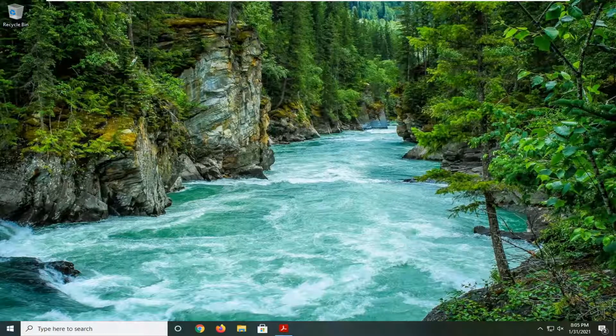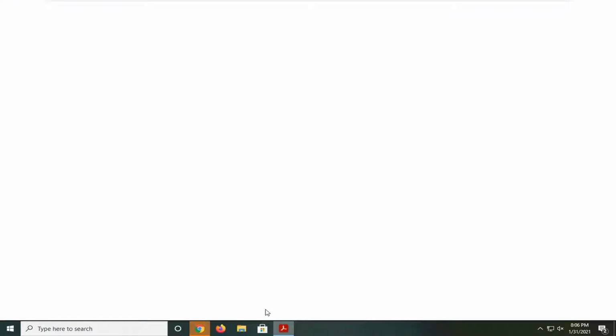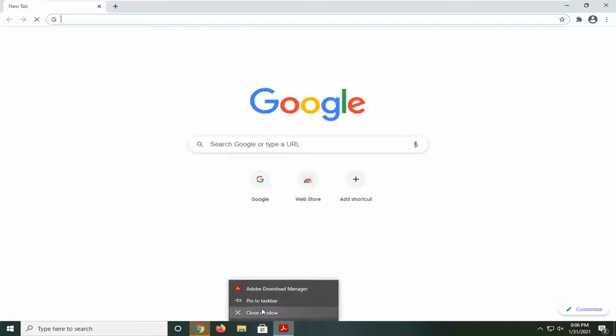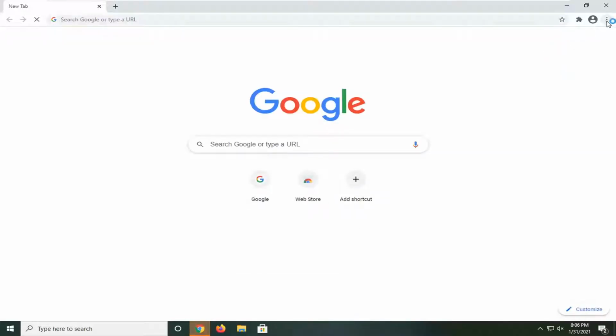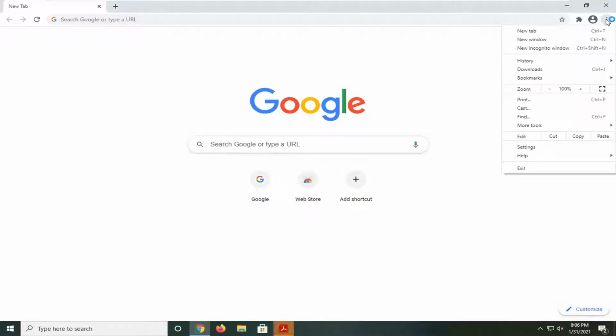And one further thing you can try here, you can try resetting the Chrome browser to default. I would recommend trying that if all the other browsers are working correctly and Google Chrome is the only one that's having problems. So if that is true, we can go ahead and open up Chrome here. And you want to select the menu icon near the top right corner of the browser screen, which is represented by 3 dots all stacked one on top of the other. Go ahead and left click on that, and then you want to select where it says Settings. So go ahead and left click on that.